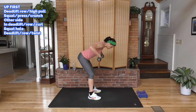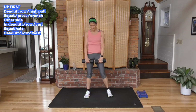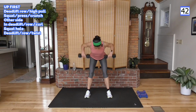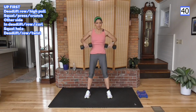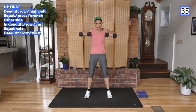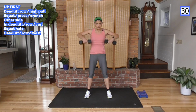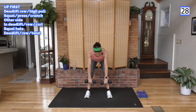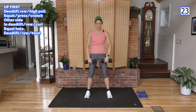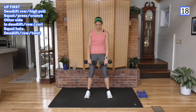We're going to deadlift down, do a row down here, stand up, high pull, okay? So feet are under the hips, abs are tight, drive the hips back, do a row. Stand it up, row high, good. Take it down, row. Bring it up, high, good. Now, leading with your elbows right here. Think about having a bar, like a barbell with plates on it. You're not going to twist it like that, right? You're going to pull it, pull. And then here, pull.